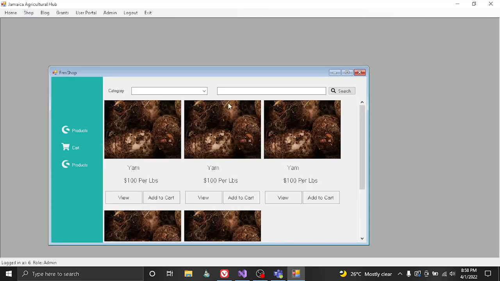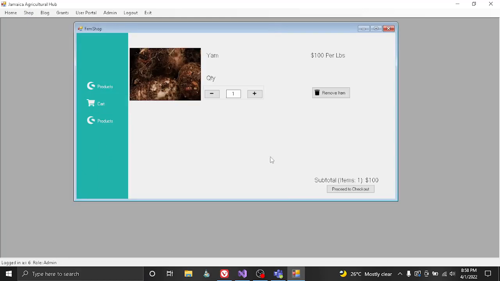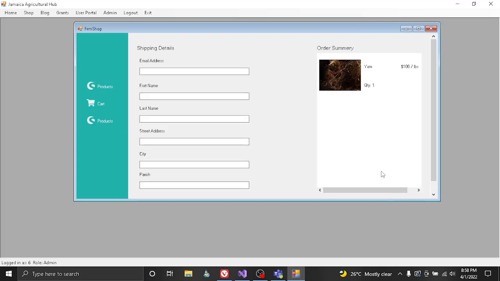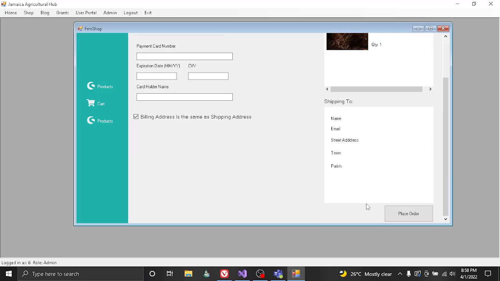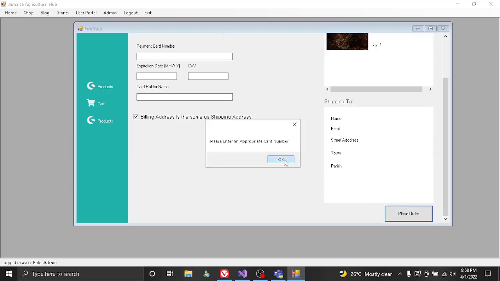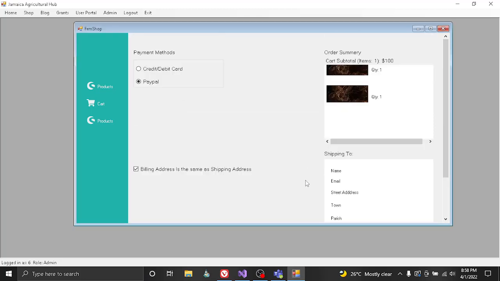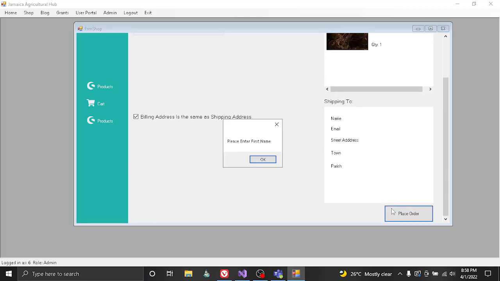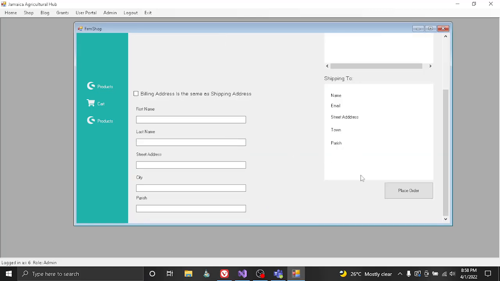This is my section, the product section, e-commerce, the cart, checkout. There's some validation here. Let's check it. Alright, something is wrong. This is checked, so I shouldn't be getting that.